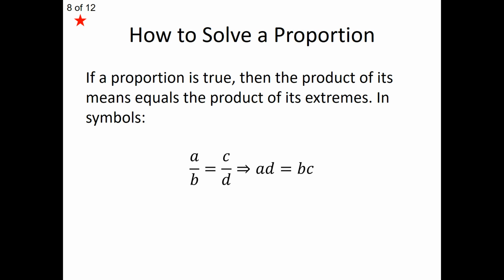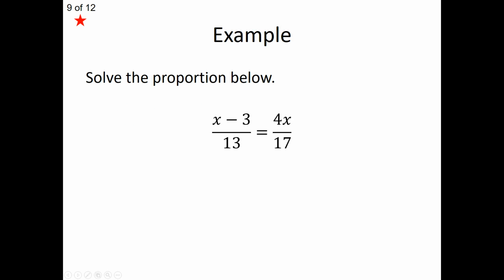You better know this as cross multiplication, where you're doing A times D and B times C. Those two products will be equal if in fact this is a true proportion. And we can use that to algebraically solve a proportion. So here's an example of where we can actually then find a missing value of x for this proportion using this cross multiplication. So what we're going to do is we're going to take our means and extremes and find the products. Let's start with our extremes.